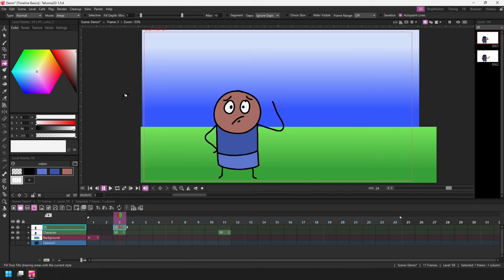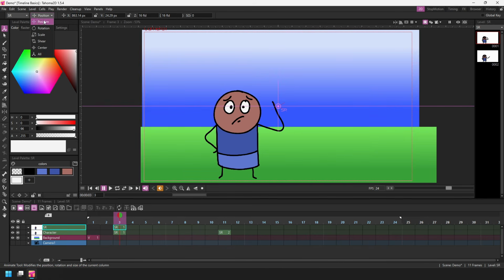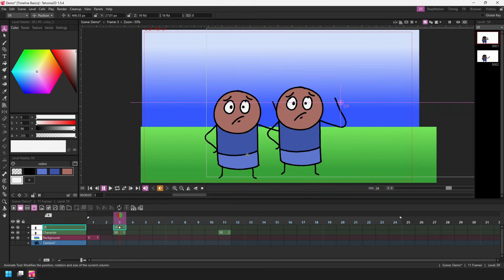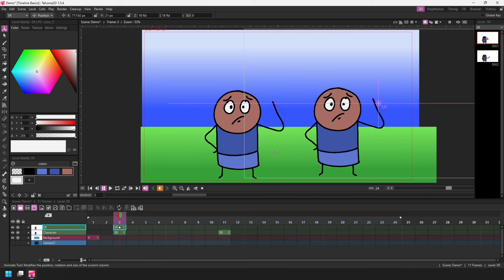But here's a fun feature for you. If you choose the Animate tool, which is the very top tool on the toolbar, and make sure that you choose the Position option from the Options toolbar, and then you can click and drag on screen, and you move the selected drawing. And notice that you get the small diamond on the drawing on the timeline here, and that shows you've got an animation key set up for that layer. And this will apply for all drawings on this layer until you add another animation key. But again, we'll talk about the animation tool another time.